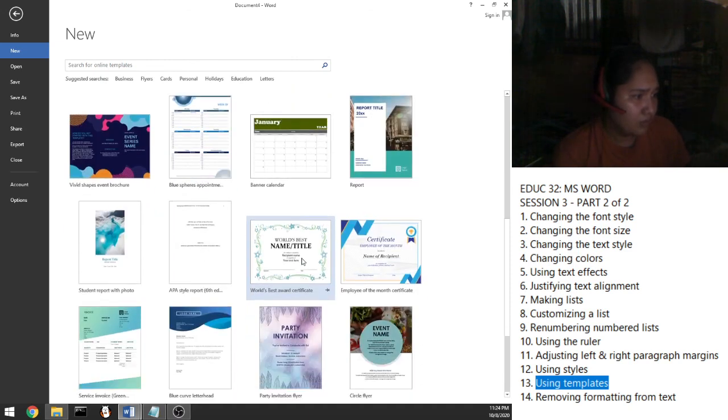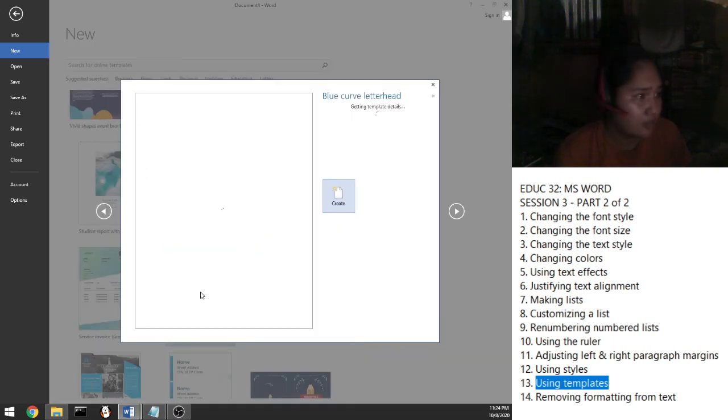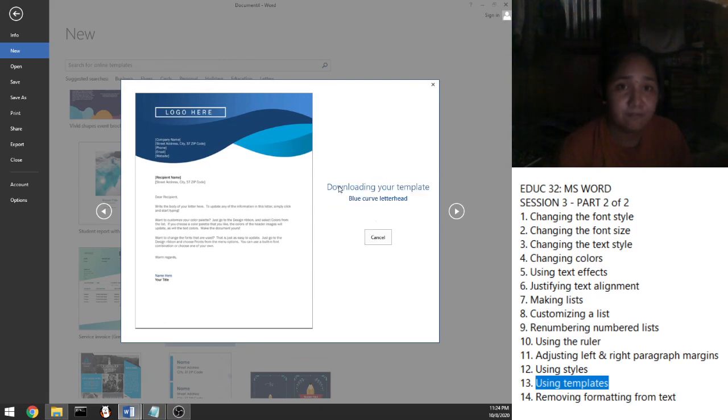So let's just say I want to take this, this looks nice, right? This letterhead, so I'm gonna select this. Okay, then I'm going to click on create. So I'm currently downloading it, so it might take a while.